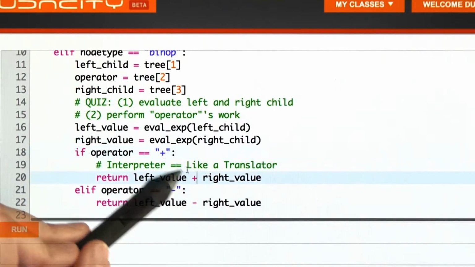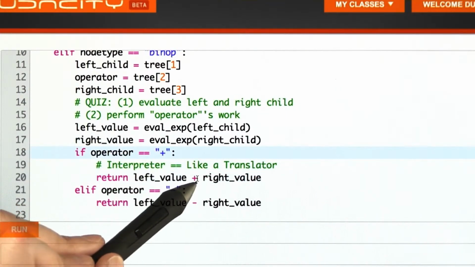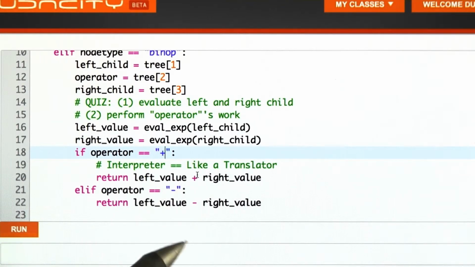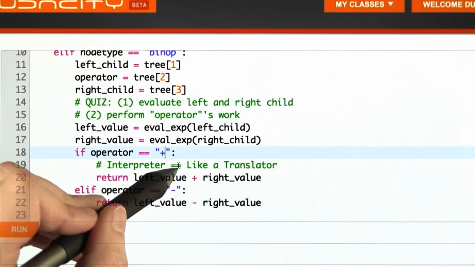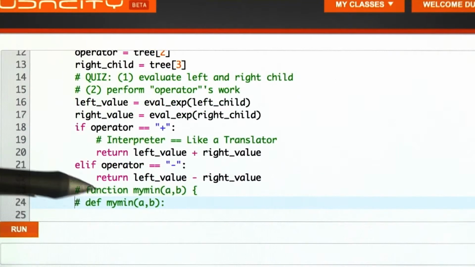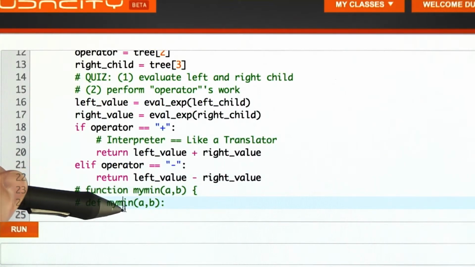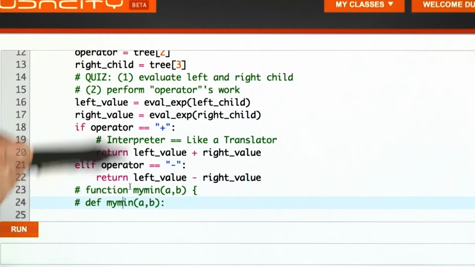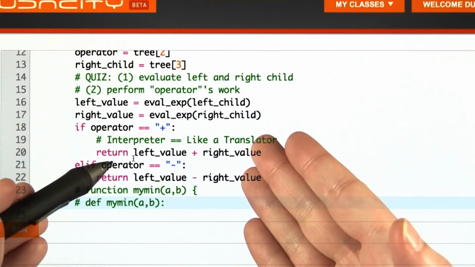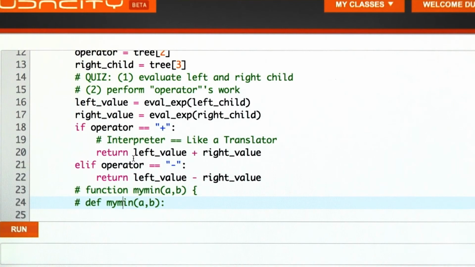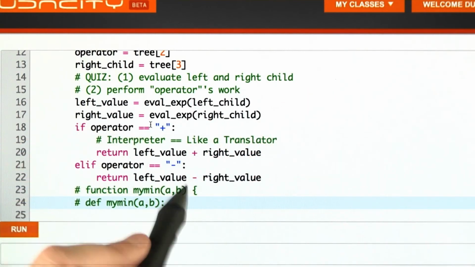In this particular case, it looks a little weird because the JavaScript and the Python syntax for plus are exactly the same, but you'll see slight differences later. Remember that, for example, in function declarations, JavaScript and Python do actually look different. So it should look very similar now because the translation is very direct. This is like Romance languages that share common Latin roots.